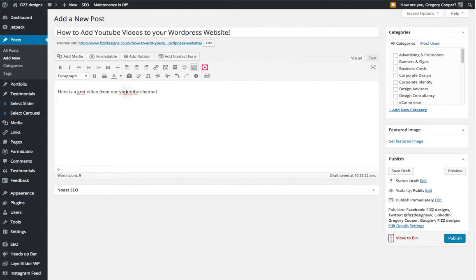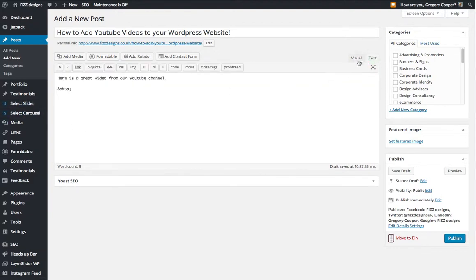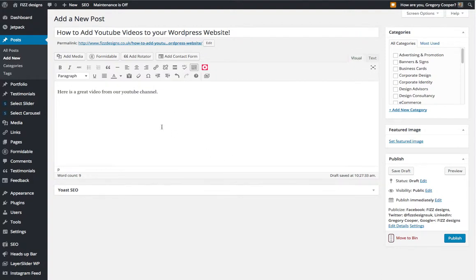So a wee bit of text, and we'll drop a line. Once we've done this, we can either jump back and forward. Now, if you're unfamiliar with what's going on here, this is the visual side, just like the text you would type in normally. If you're more of a HTML geek, or a web designer like ourselves, you can come in here and start adding HTML code. But for the more novice users, we want to keep it simple, and I'll show you two ways of adding videos into your post.